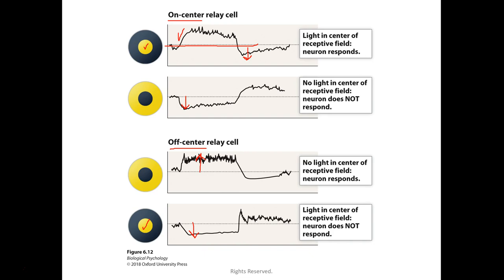And it's the responsibility of these on-center and off-center cells that allow us to see the illusion known as the Mach bands. So I don't know if you can see this on the screen, but if you go to the area where one band transitions into the other, it appears that the next band is lighter closer to this portion and is darker over here. Same thing, if you look at this band, this area of the band appears lighter compared to this band, when in fact the shading of gray is identical throughout each band.